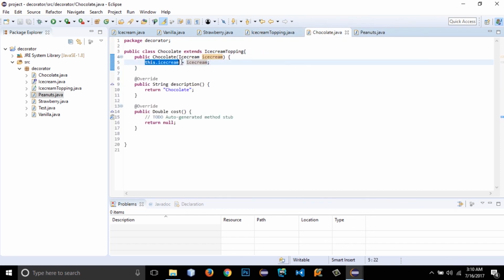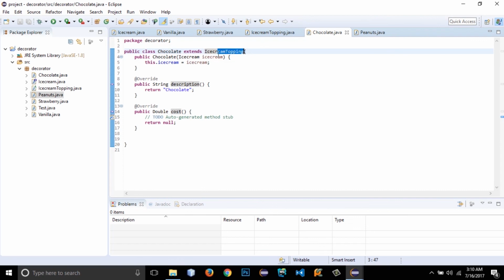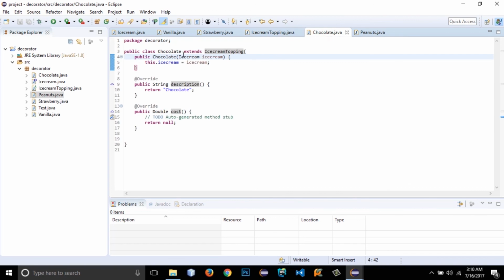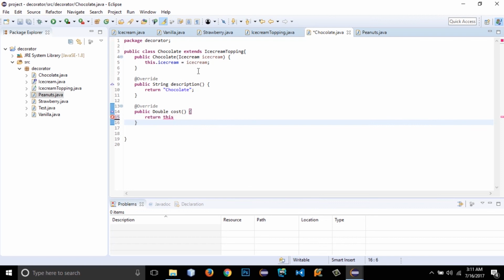So this variable is basically this variable, okay, because this class is extending this ice cream topping class, and the variables and the methods will be implemented inside this child class, that is Chocolate. So that's why I have written the constructor for this Chocolate class, and as a parameter I have given it the ice cream variable, the object, and then I'm storing that object within this variable that is coming from that parent class. So now from within this I can get the cost of the ice cream, that can be vanilla or strawberry, that is up to us which one we want. So that will be inside this variable.